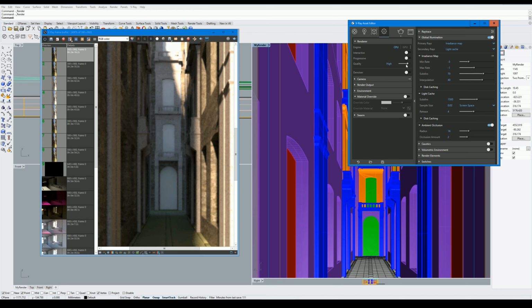That's just generally how it works. So if you don't want to render out a very high quality image because it'll take so much time to do, you can actually begin to say, I'm going to increase the subdivs, which is kind of another phrase for the number of rays that are being spat out. The min rate and the max rate is a way to cull some of the rays you're sending out because some of them might not be necessary.